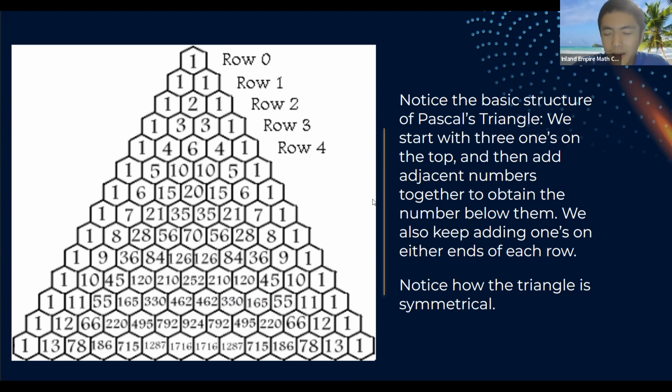So notice how the triangle is symmetrical. It's really interesting, but it also really makes sense because since the only method of deriving further numbers down the triangle is adding adjacent numbers together, it makes sense that since 1 and 3 and 3 and 1 are on both sides, the numbers you get and thus the triangle you create is symmetrical about the middle line, right? It's perfectly symmetrical, which is very interesting. Okay, so now we're going to go to the second slide.